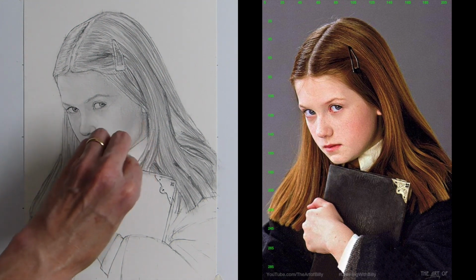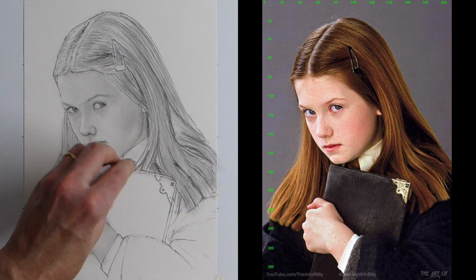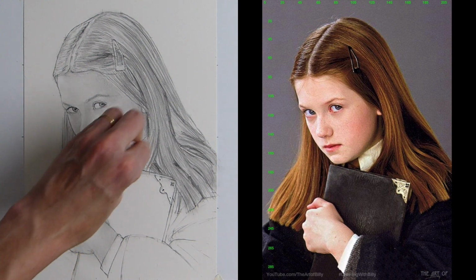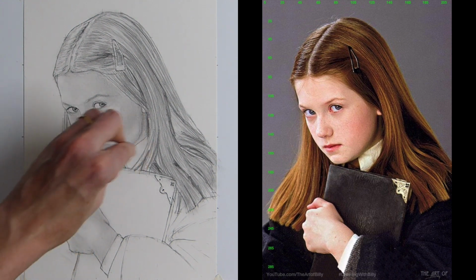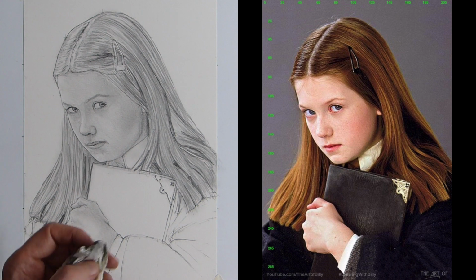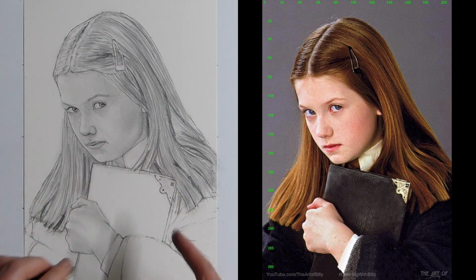Now again, the collar on, we can just literally pull some pencil over. And that's the tone that we actually need in that collar. Now again, the tie's got to be darker. But we've got all of this pencil around here. Now again, I'm just going to use the kitchen roll and smudge that corner.